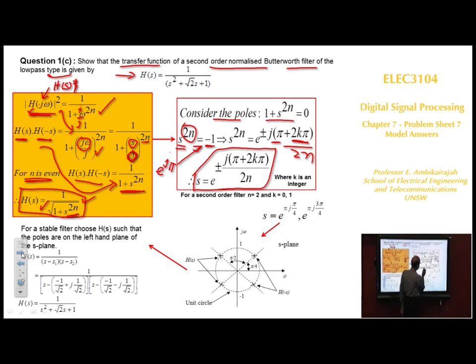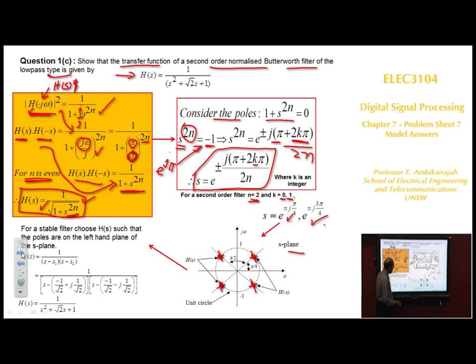So all we need to do is we substitute for k equals 0, k equal to 1, will give you the required poles. When you substitute k equals 0, you get j pi over 4, that's the first one, and n equal to 2, remember? And then k is equal to 1, you get that. Now what you do is you plot on the s-plane all these poles. That's plus or minus, plus or minus. So 1 is here, another one is there, other one is pi over 4 here, minus pi over 4. This is 3 pi over 4, minus 3 pi over 4. These are all poles.